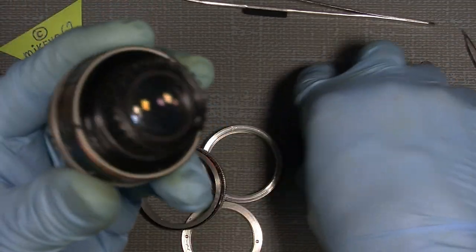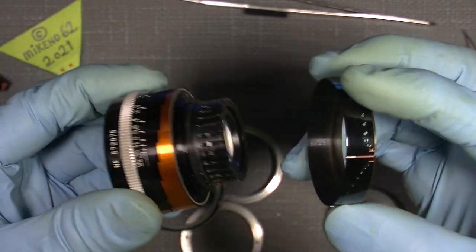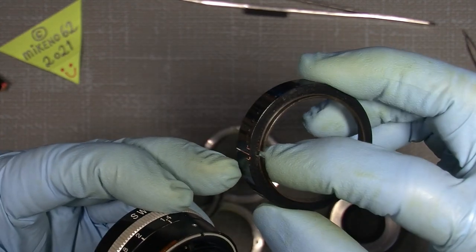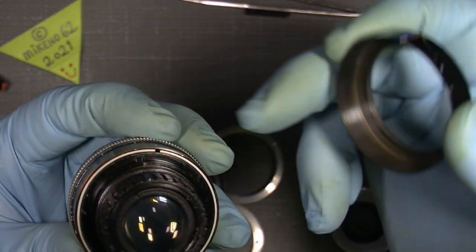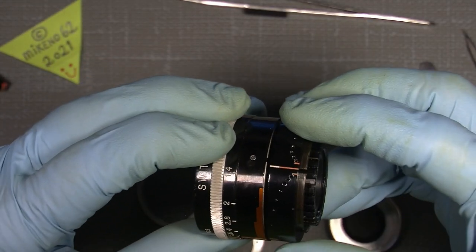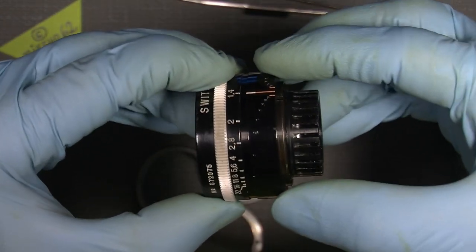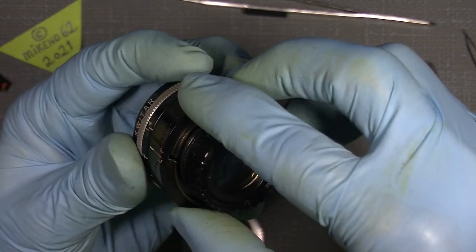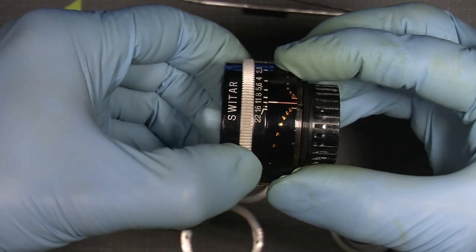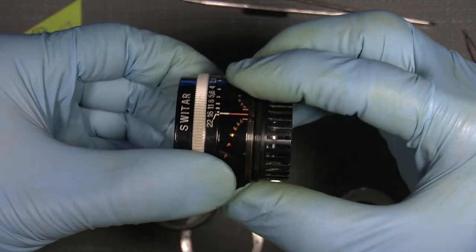Just check if it moved the aperture. Next thing is we need to set the index ring — put it on, and since there is a notch in here it can only sit in one position as I see it. And we have a fine piece of golden badge in here, and it works.